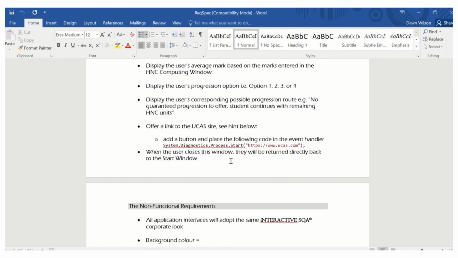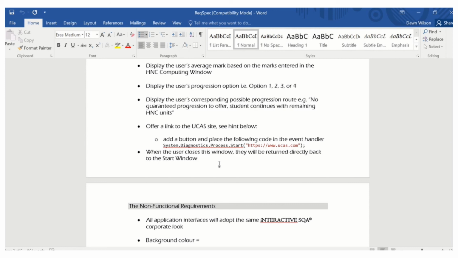Okay. So that's all the requirements for each of the windows. As I said, that's the minimum. So if you want to add more stuff, then go ahead. I'd recommend though you focus on getting the core stuff there first. Get it all up and working using the data class to share the data. That's really important. There is a really detailed video on how to do that. If you look at the car hire application mini project on Moodle, you'll find the link to that video.